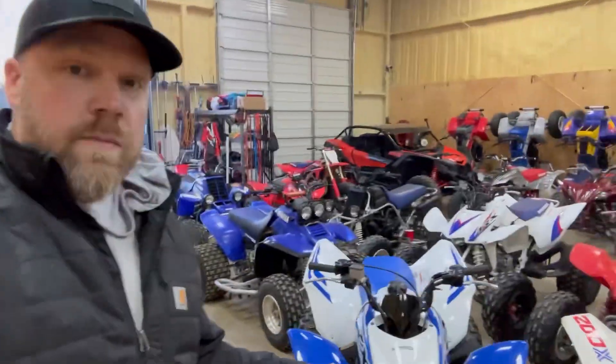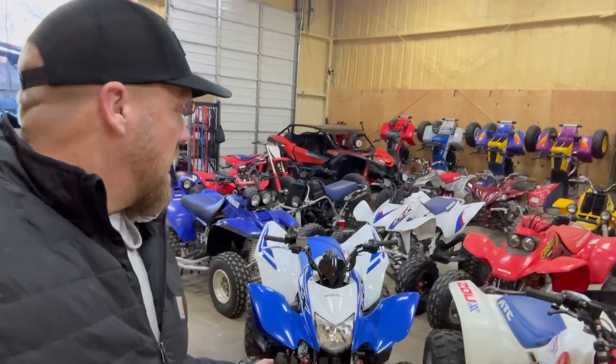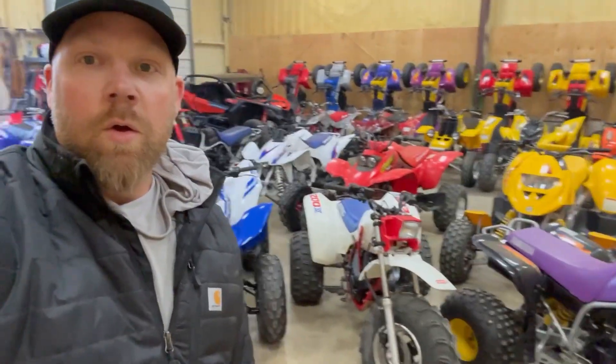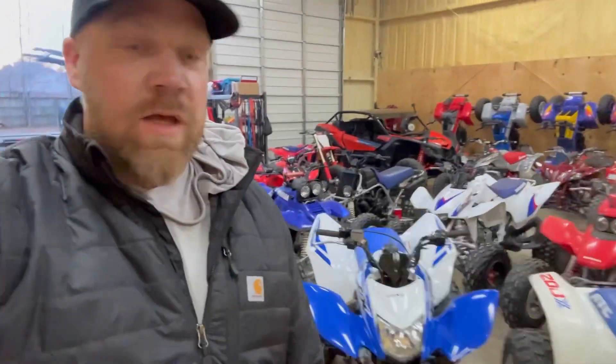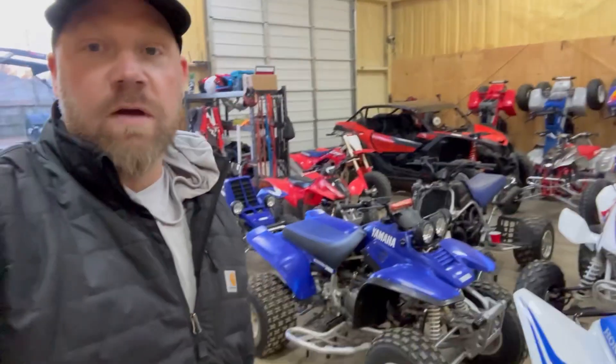And then this is the brand new Honda TRX 250X we just bought. To start off, we're going to drag race on 300 feet. Who do you think the winner's going to be? I think they're all going to be pretty close. And just for fun, obviously I think the Warriors are the fastest, but we're going to throw it in there just to see how it stacks up.